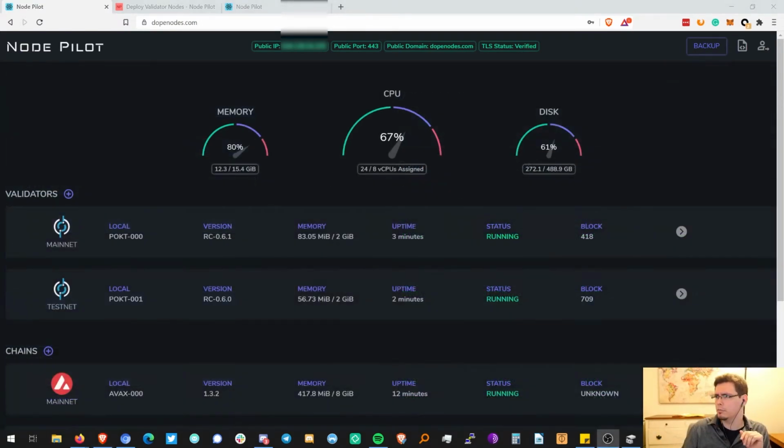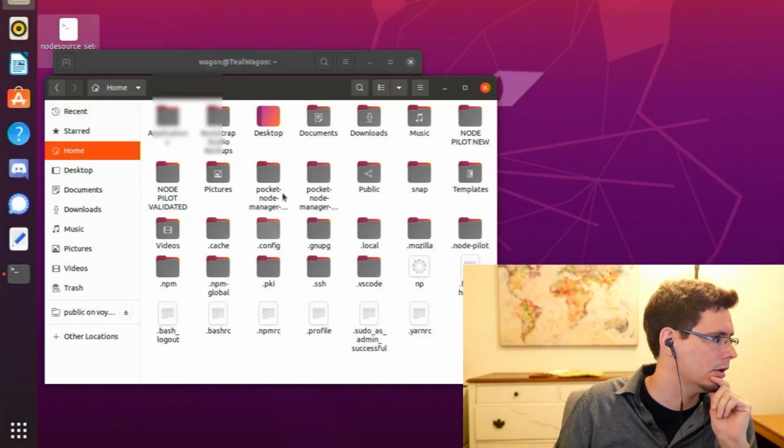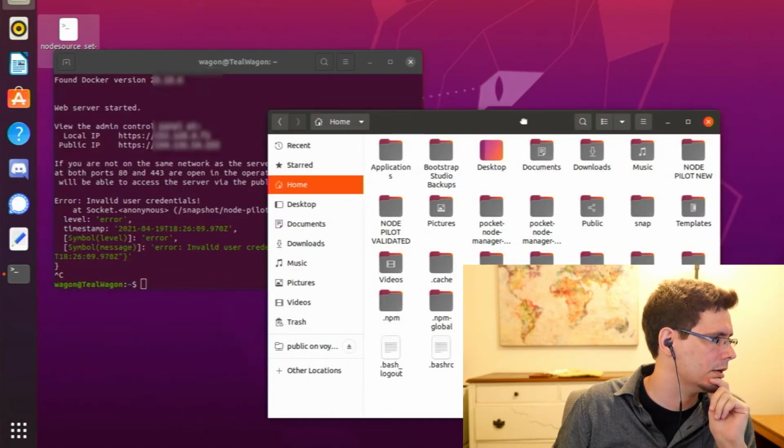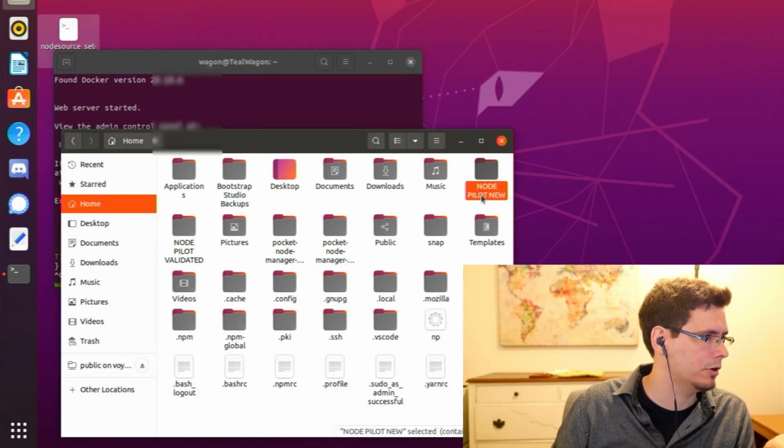Actually, I might as well show this. This is actually kind of cool. Here, let me show you what I'm doing. So I stopped the Pocket node here, and I'm going to get rid of the instance that I just created. I've already created a folder here called Node Pilot New.